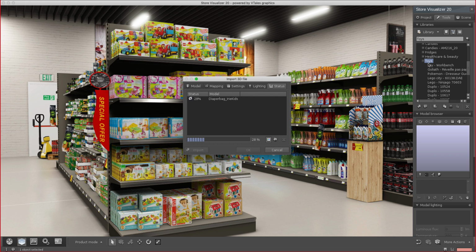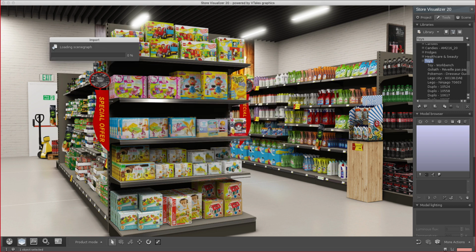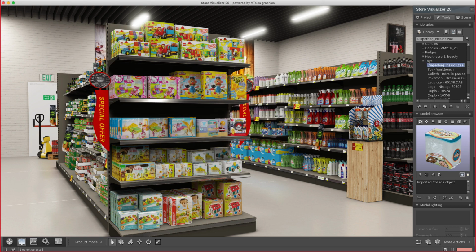And so now that model will be imported here in my toy folder. It's not really a toy, but now right here you can see this in your model browser.